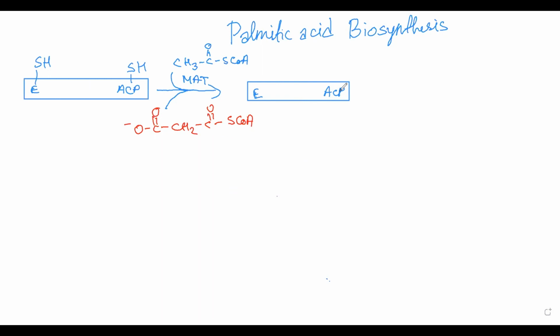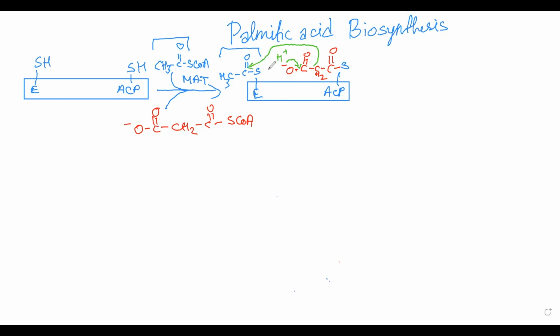First, the sulfur here gets bonded to the Malonyl-CoA. I'm showing the Malonyl-CoA using the red one. And the sulfur over the enzyme gets bonded to the Acetyl CoA. So the negative charge over the oxygen will donate its electron with the carbon, and the adjacent carbon single bond will break, and that bond's electrons will get donated to the COCH3 of the acetyl CoA, and then the single bond bonding the CO and S will go and bond with the hydrogen here.